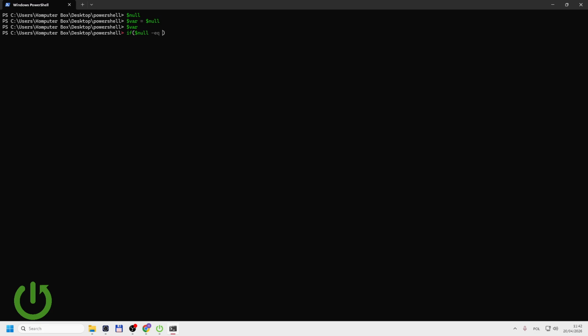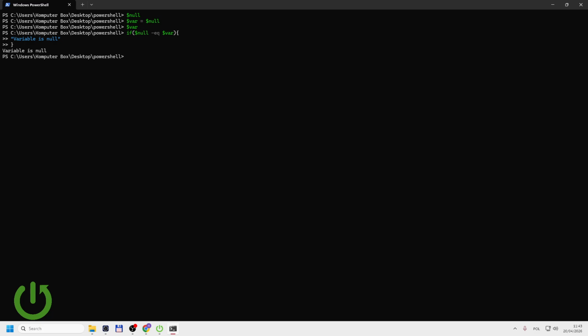So null equal the variable of var. Of course it will be equal. Why? Because I attached var equals null in the second line. So I will print just variable is null, like this. And we can close that. As you can see, we are printing variable and null.